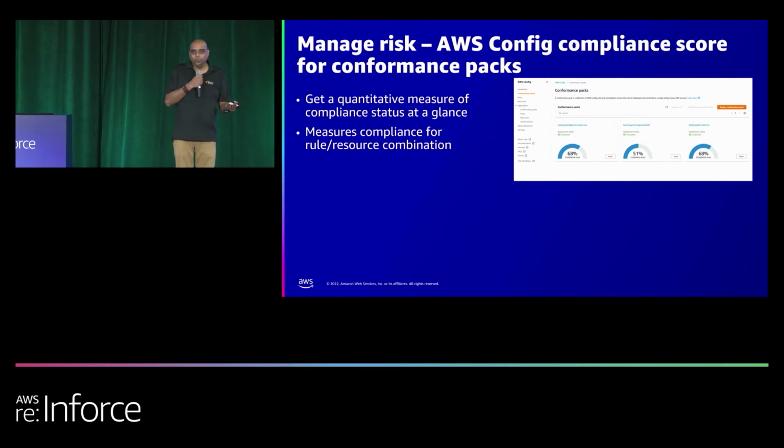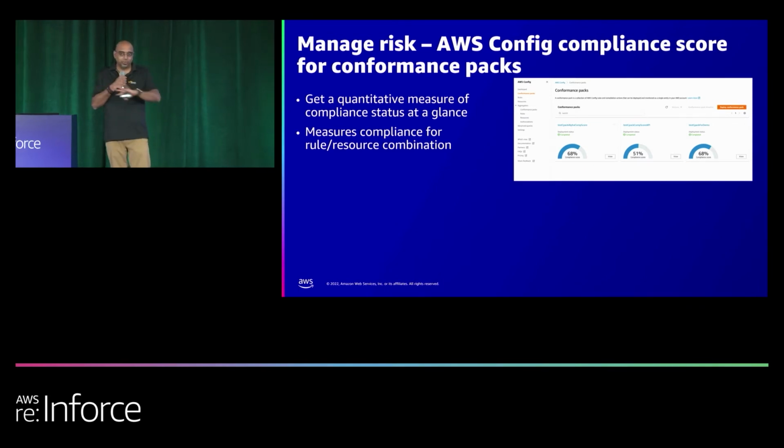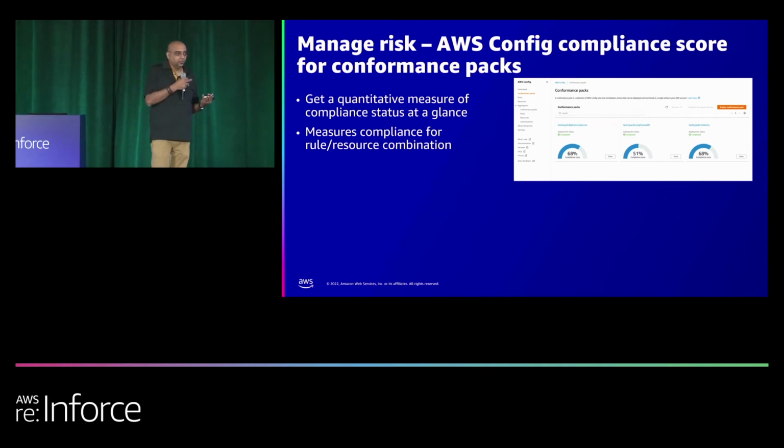And the way we are going to compute the compliance score is my numerator is my total number of compliant rule evaluations divided by my total number of rule evaluations. So going back to the same example, if I have two resources, let's say one resource is non-compliant for all the 10 rules, and the second resource is compliant with all the 10 rules. So I have 10 evaluations that are compliant, and I have 10 evaluations that are non-compliant. So my numerator is the number of compliant rule resource evaluations, that's 10. And my denominator is the total number of rule resource evaluations, that's 20. Right, so my compliance score is going to say 50%.